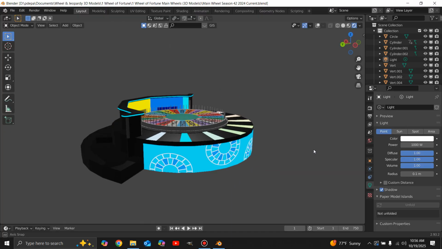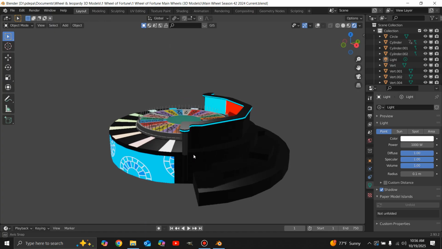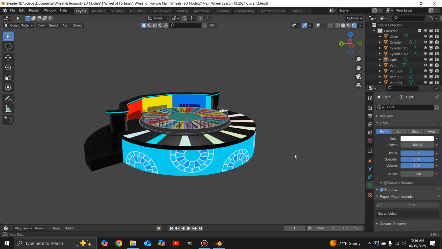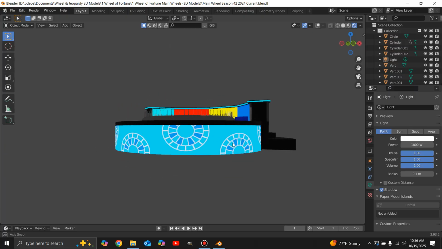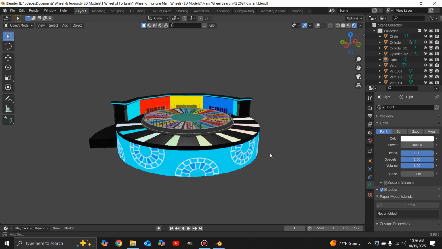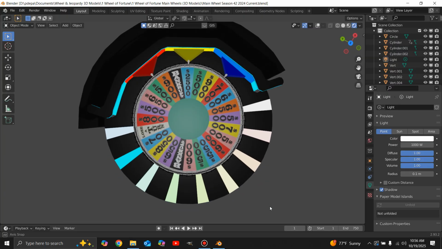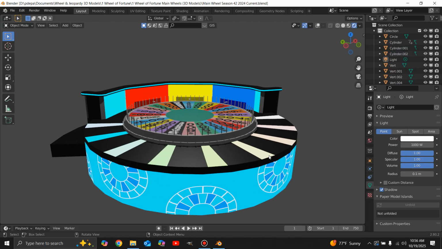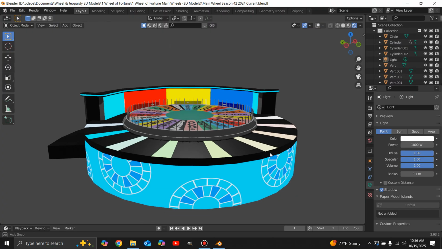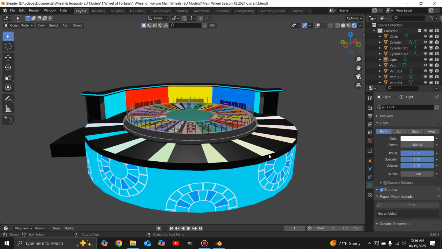You can see how the base part reveals a curved television screen, which I added an image texture to make it really realistic, and then the podiums are still widescreen monitors, and then still the same dollar amounts on the wheel. So yeah, this is when Ryan Seacrest first hosted, in that year, 2024.